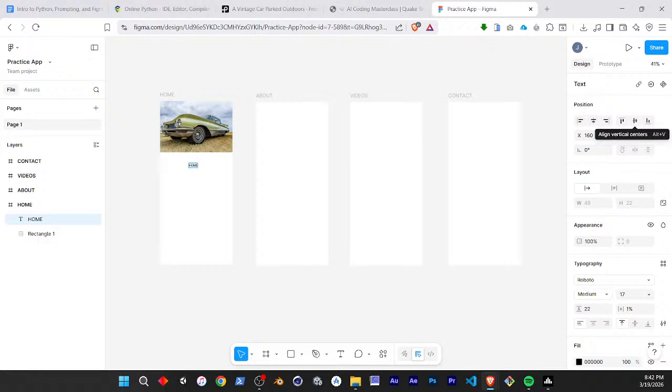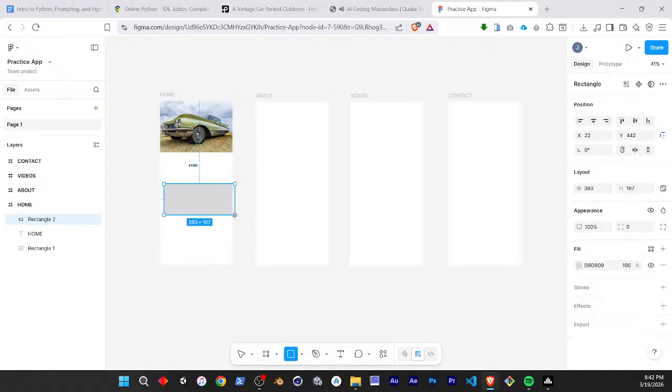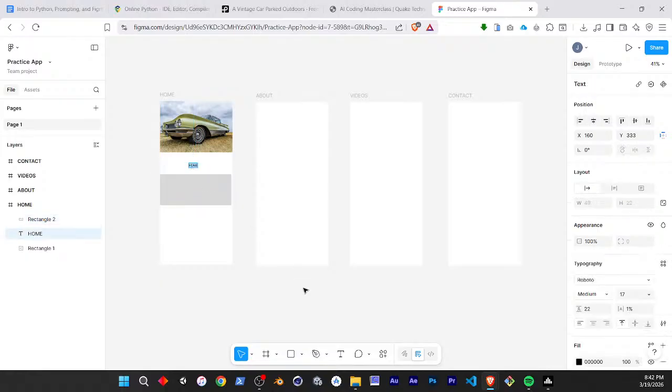Then from there, I'm going to put in a few more images. But I'm going to start by just bringing in rectangles and about the space that I want them to go.